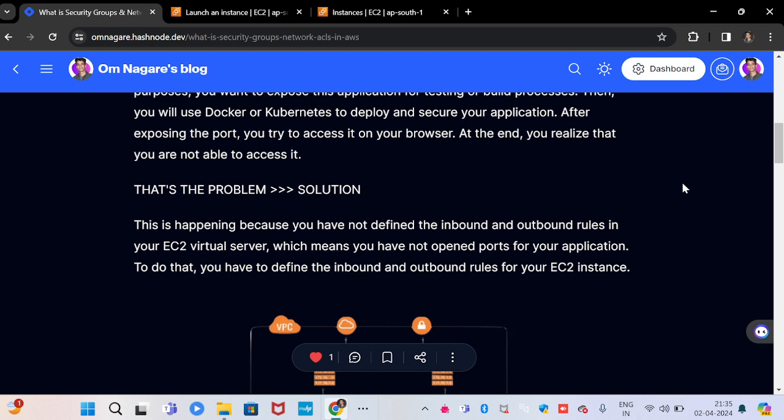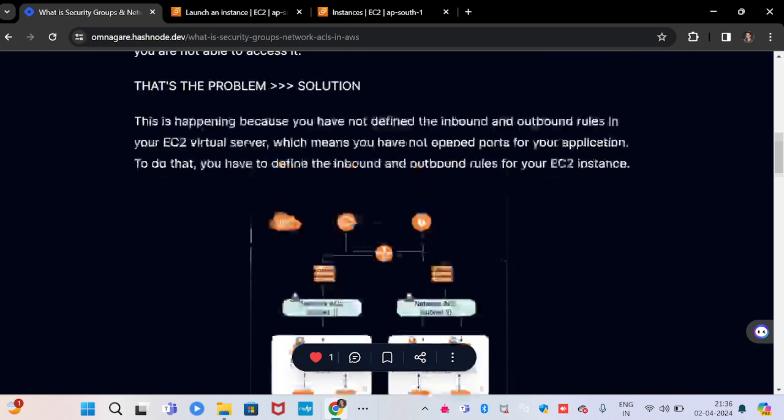It decides what kind of traffic goes in what direction, whether it is safe, for security purposes. By default AWS does not provide anything, so you have to define it. It happens because you haven't allowed access to your application and haven't exposed the port your application is running on. That's why it's not accessible.